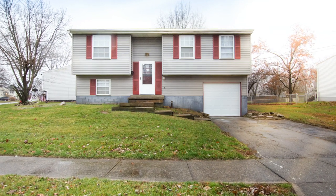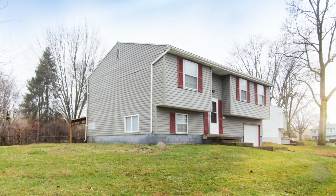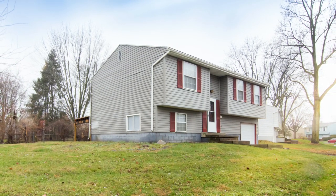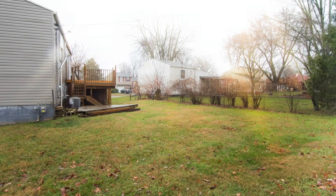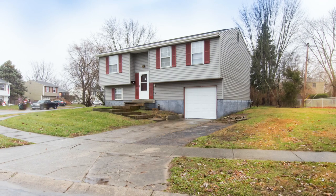Let's get right into the first one. This is 111 Lightner Lane, Union, Ohio — in the Dayton, Ohio market. This turnkey property is being offered to you for $118,000 from U.S. Reed. Looking at the photos, this thing is a beautiful high-end single-family rental. Nice split-level house. This is a big old house.